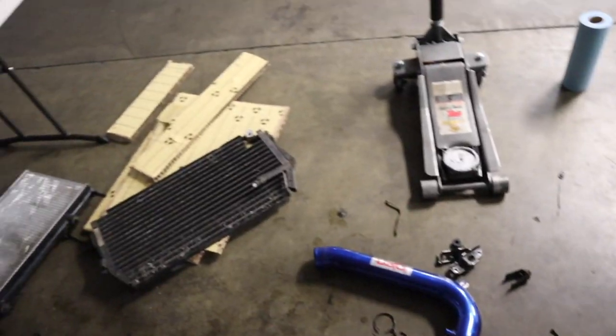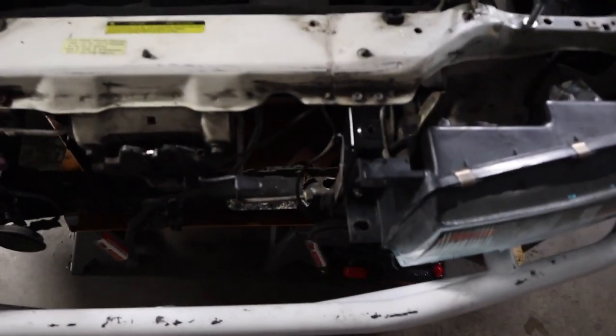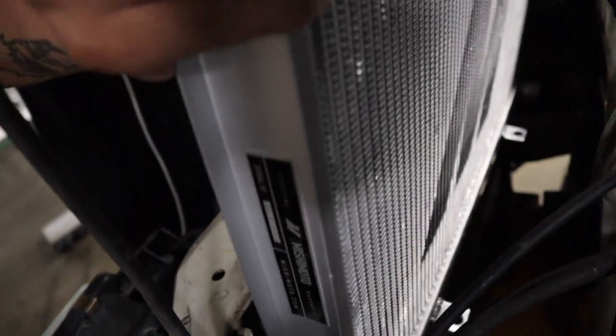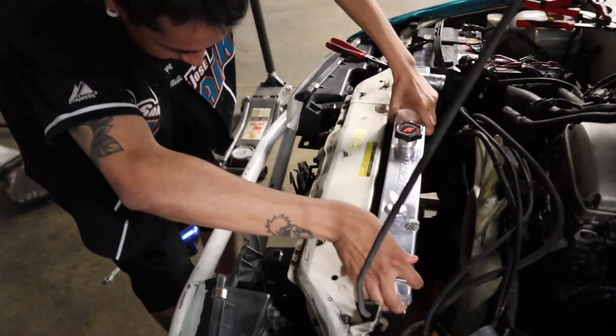That's going into the trash. Before we install the new radiator, I'm going to have to take out the AC. Guys, I forgot to mention — when you're taking out your AC, if there's still any AC refrigerant left in there, make sure you do it outside. I emptied out my AC a long time ago. AC is out — who needs AC? I just won't drive this car in the summer. You see those little holes right here? That's where the grommet goes into, so just drop that in.